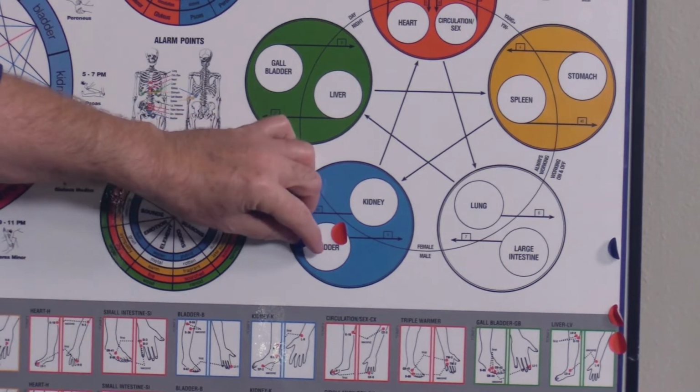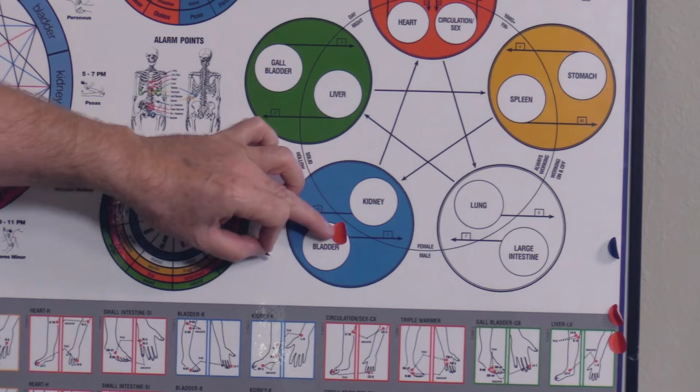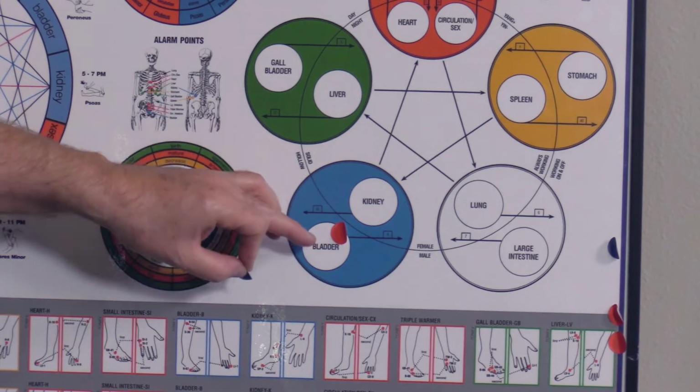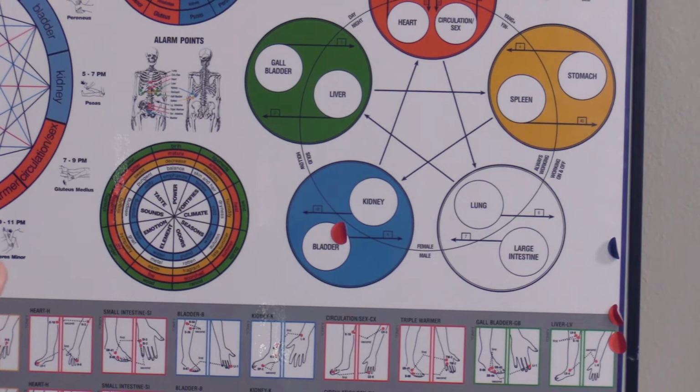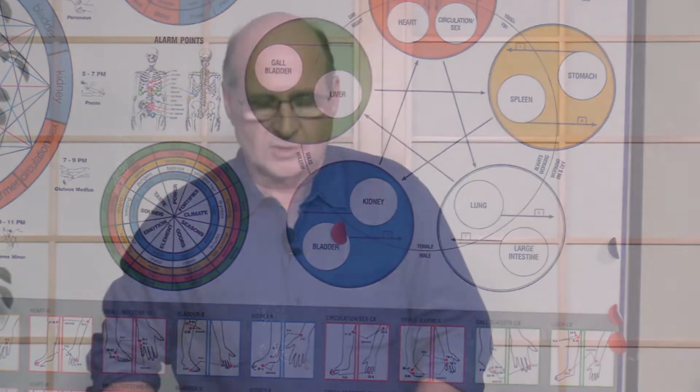So let's say the bladder is balanced on the other side, or it's just usually one side or the other. And by the way, if you're doing the midline alarm point, which again I'll show you over here, if I'm touching the alarm point, or having the person touch it probably in this case, and I get a weak response. Now with the eyes, I'll have them look one way, and let's say it goes strong. It goes from weak to strong. It says that's the side that the over energy is. Then I'll have them look the other way and see if that way changes from weak to strong. Whatever side changes, and it can be both, means that's where the over energy is.